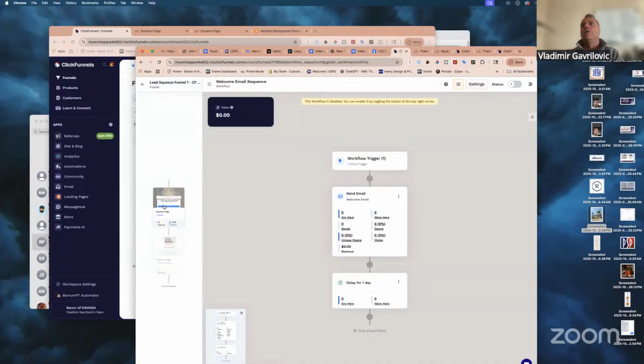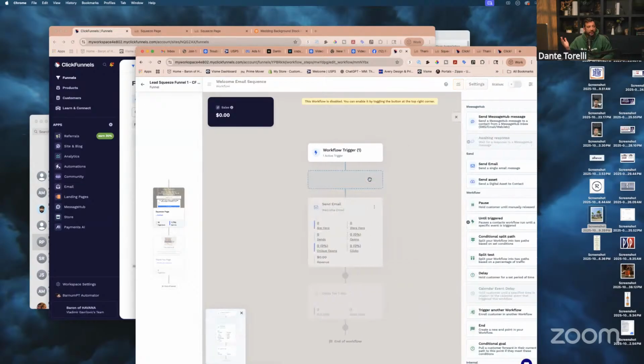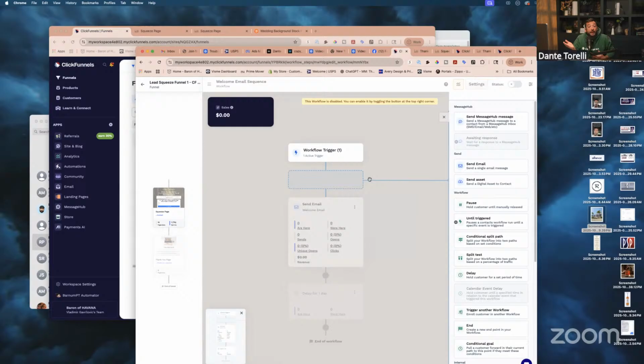Thank you. Good. Now, the first step I want to see in your workflow, Vladimir, is a tag step. You have some people that are buying cigars, some people that are buying whatever, and you have some people that are opting in. We want to tag them properly, keep our contacts organized. So yes, absolutely. On your actions to the right, scroll me down.